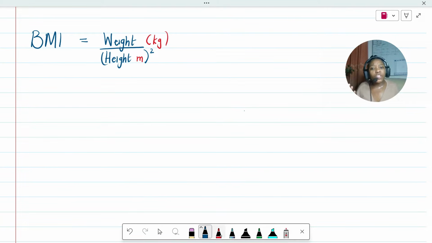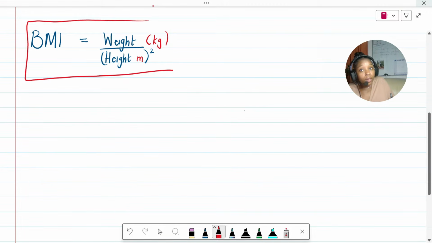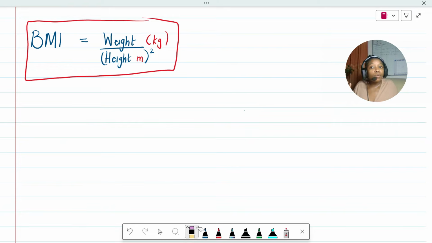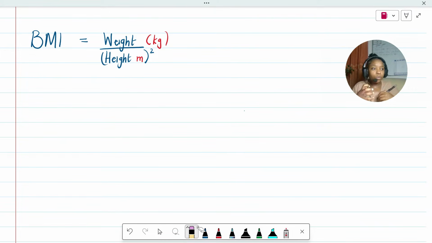Also, another way that you can look at this formula, in situations where you're not just calculating BMI, but maybe you're calculating weight or height, is to use this triangle to help you, because they will definitely give you this formula. But sometimes you need to be able to manipulate this formula, change or move certain values around, to calculate whatever it is that you're required to calculate. So what do you need to do if you're given that situation?